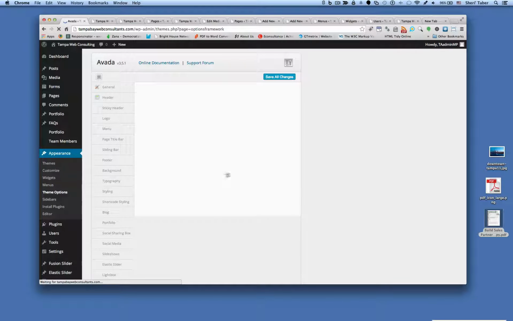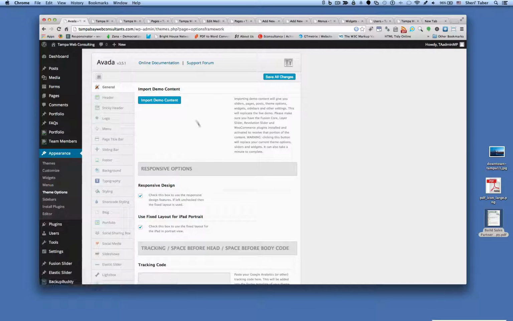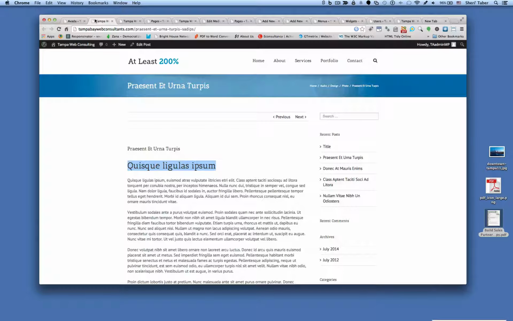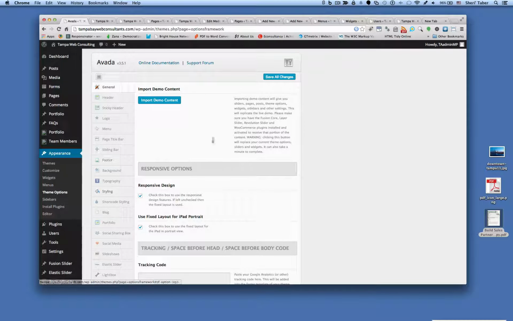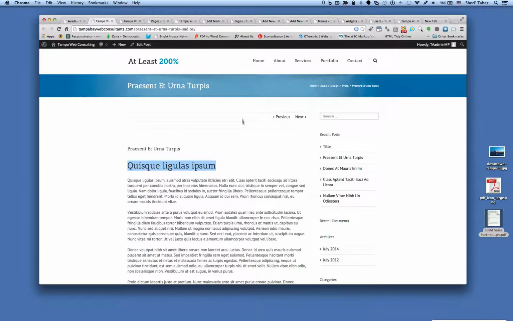These settings should not be modified by anyone except your web design and programming expert. So that's why this particular heading looks different than my page headings, because it's programmed to look different on purpose. That is the way the client wanted it.